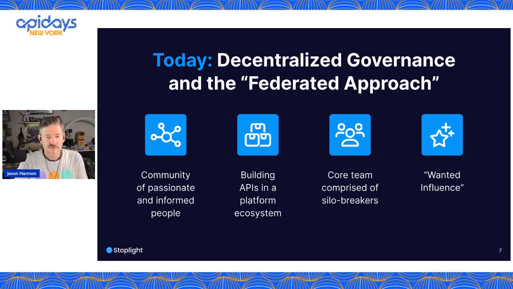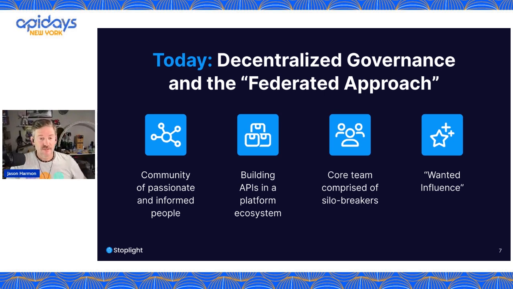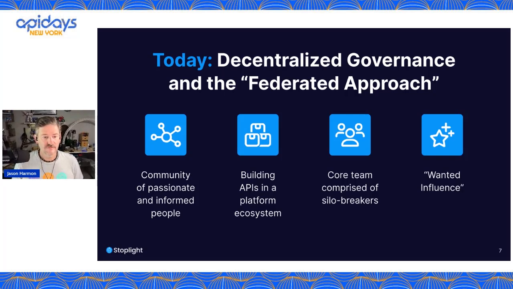The most important aspect of this is really about decentralizing. And I'm not into crypto and all this, I'm not a super zealot about decentralizing, but in terms of how you govern your platform, it's important that you're building a community around what you're doing. I know usually we use community in the context of some external outreach, but I would say that you've got to master the internal community of your developers before you're going to have any success outside your company. This is really about what I call building your band of rebels. Find the passionate and informed people about the API initiative and work to build trust and give them authority over time, right?